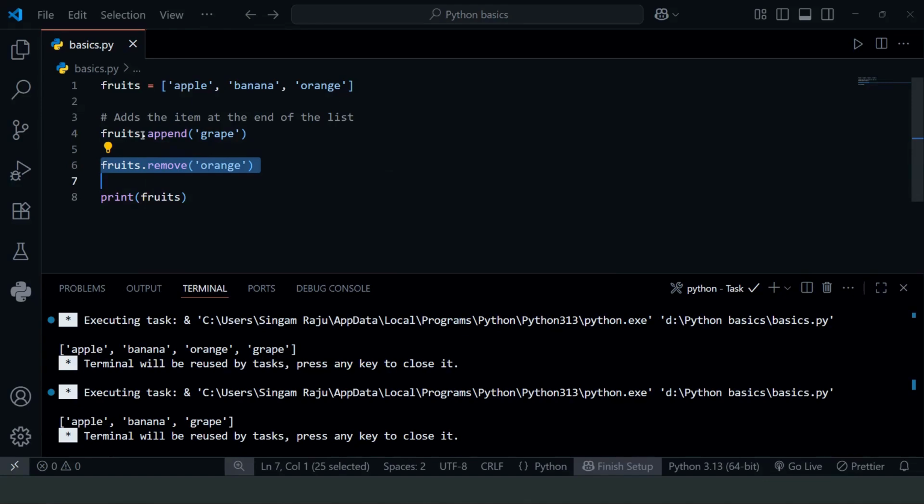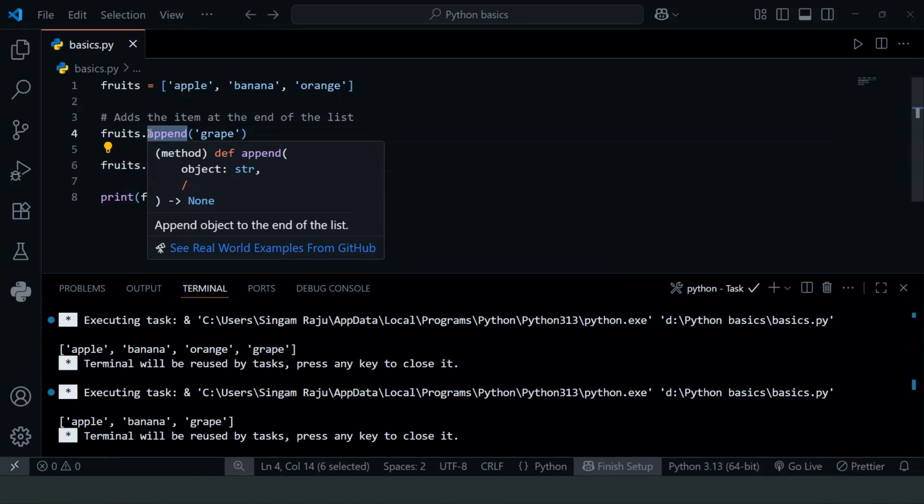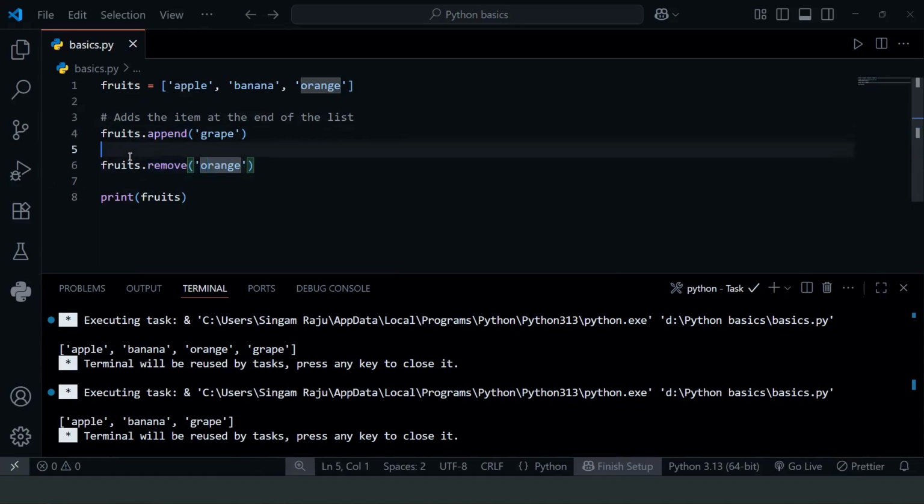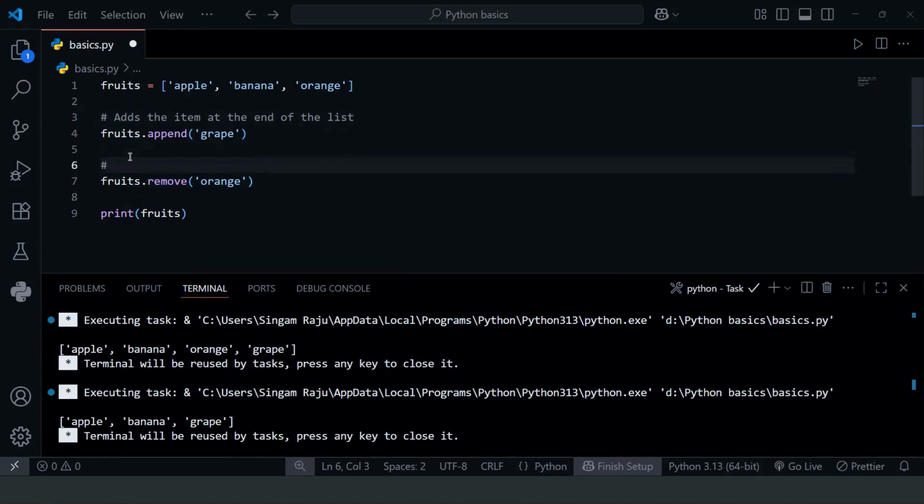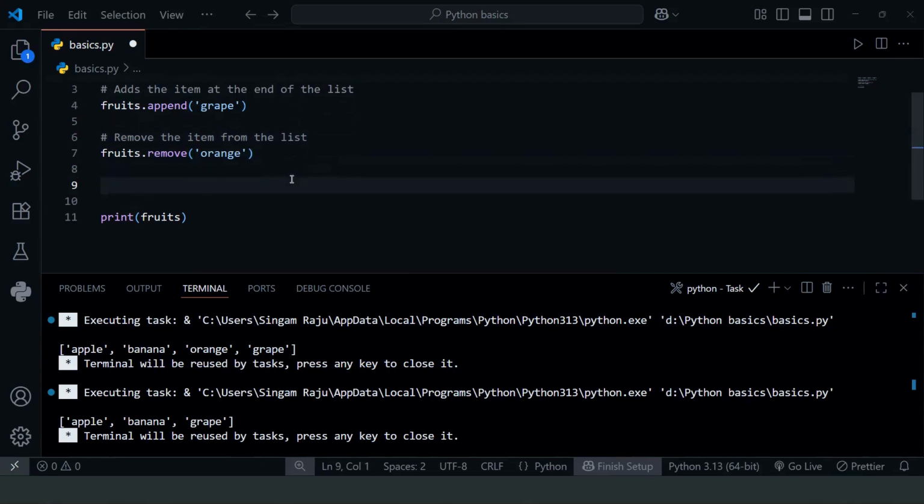Always keep this in mind. Dot plays a very important role when you're dealing with functions related to the list. If you want to make any kind of change, always use list dot append, list dot remove, and it could be anything related to the list. If you don't do it, then the program will definitely go crazy on you. So this is how we remove items from the list. And if you observe, orange is gone.